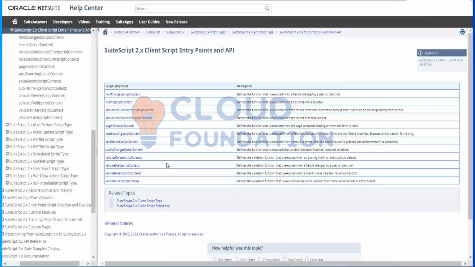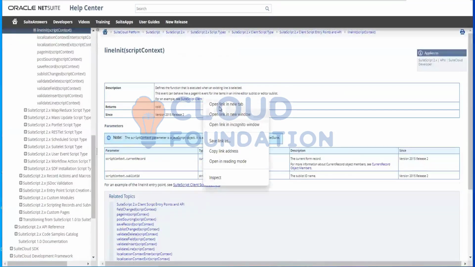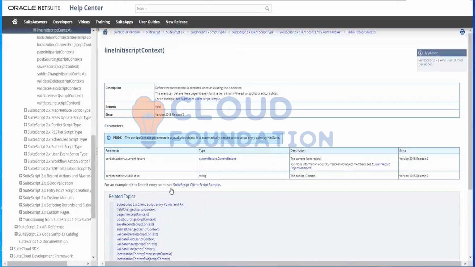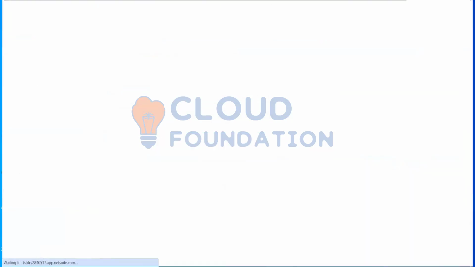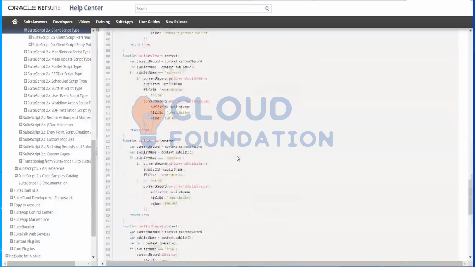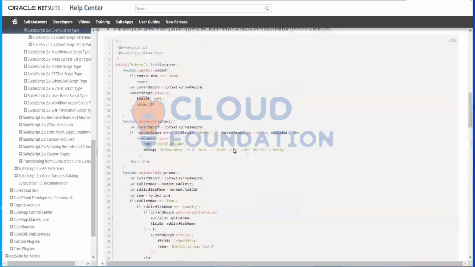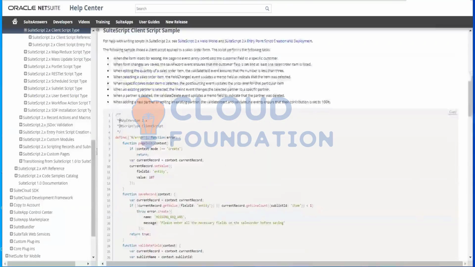So let's see. Here in NetSuite itself, they have provided all the script samples as well. So let me copy.